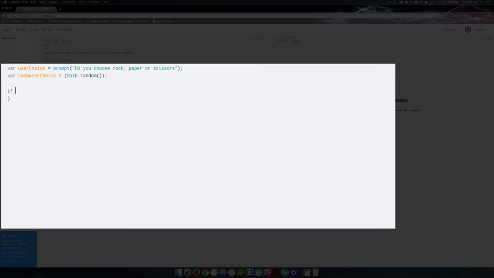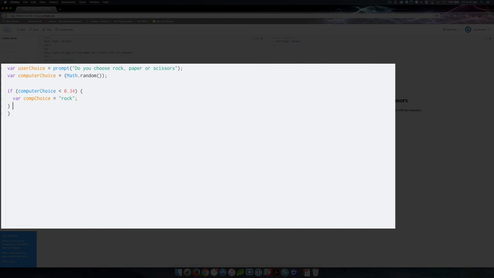So to make that work, we're going to put in an if statement, and we're going to call computer choice, and we're going to set if computer choice is less than 0.34, then we're going to make the variable of comp choice, and we're going to have that equal to rock. So there's part of it.